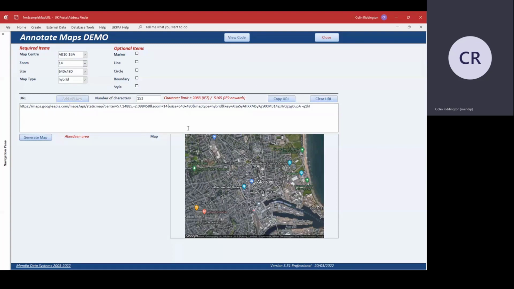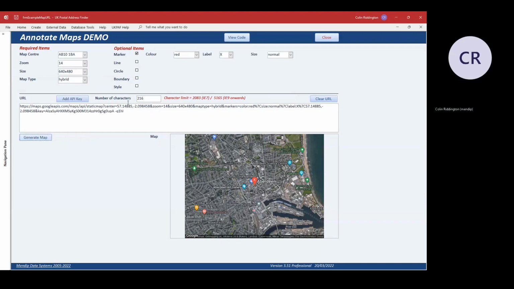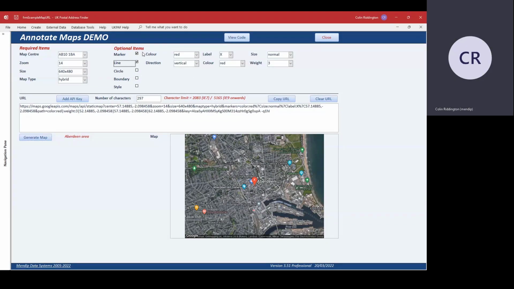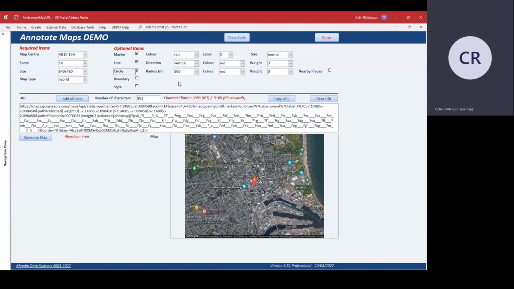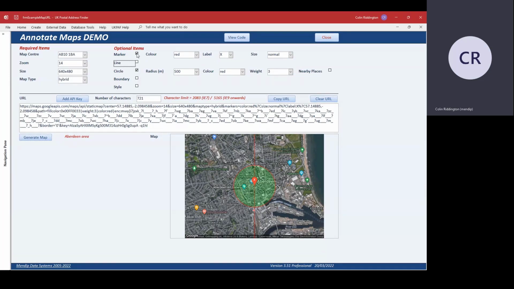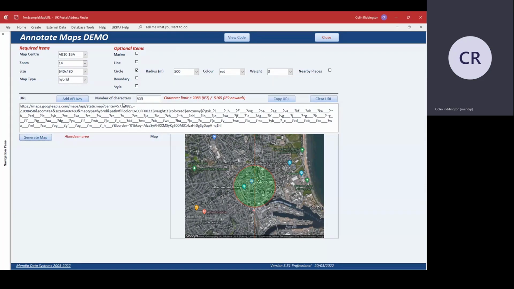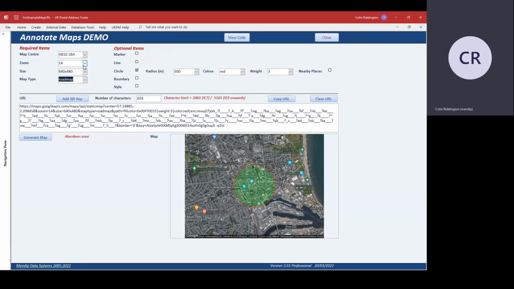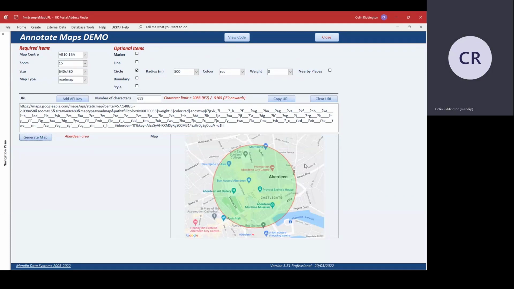Right. I hope you didn't lose too much there, but I went through adding markers. So I showed you lines, I showed you markers, I showed you circles. And if we just take off the line here and take off the marker, you've just now will, when I do this again, have a circle, and I'm going to go to road map, and I'm just going to increase the size of it by 1. So I should have a road map of Aberdeen, which is up in Scotland, in the background there, and a circle there with a green fill.